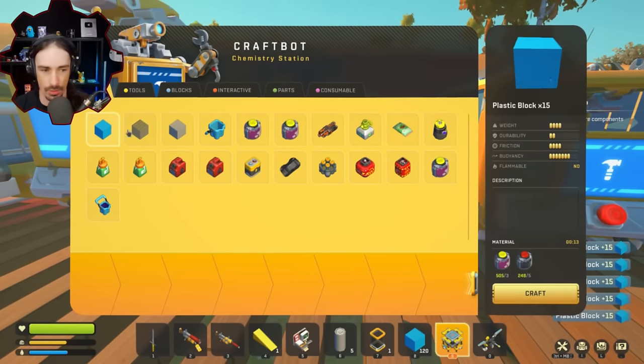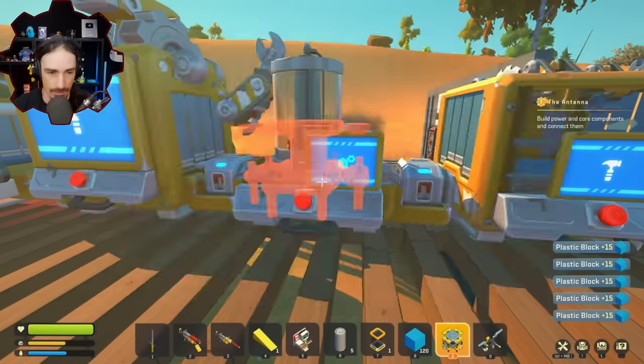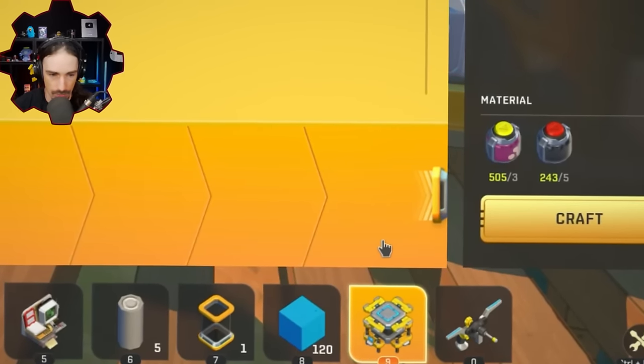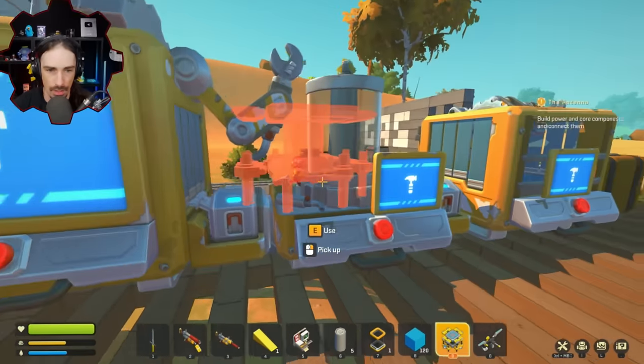I'm gonna craft one more thing of this. I just want to see where it goes, okay? I want it to go here, because then it's back in the chain. 2, 1, 0. It's gone. It's not there. Where did it go? Where did it go?